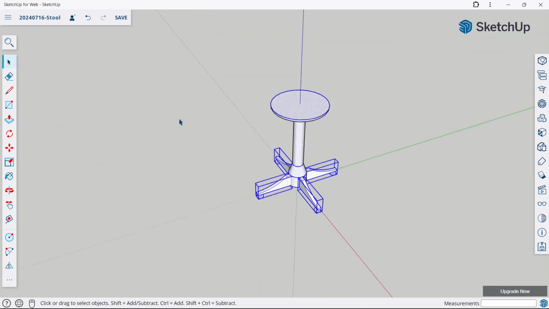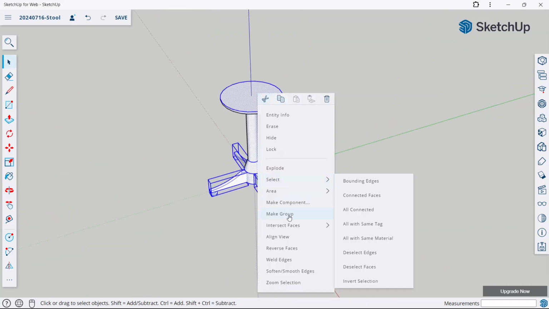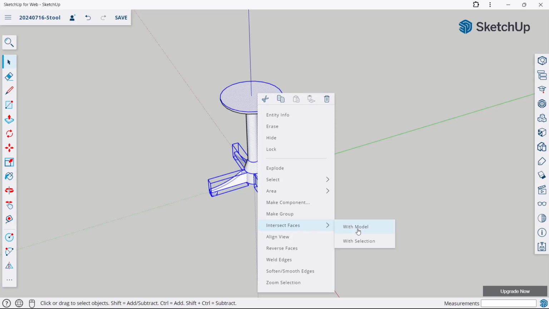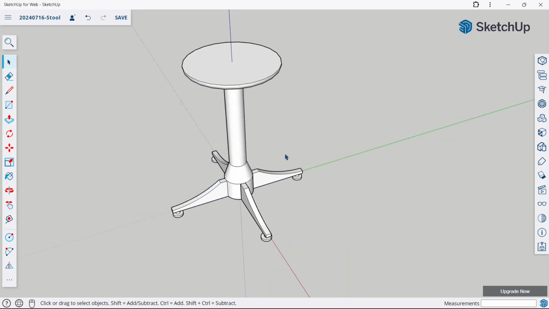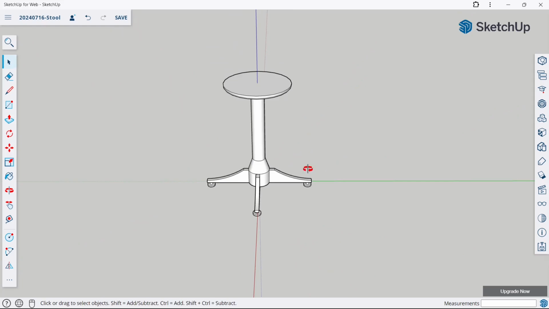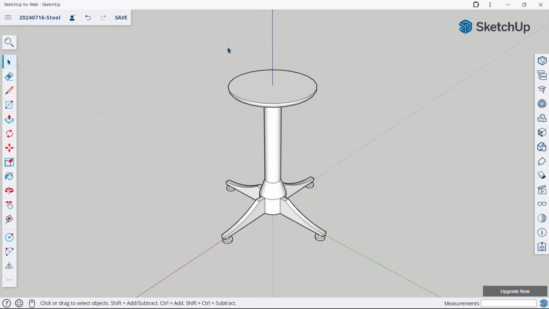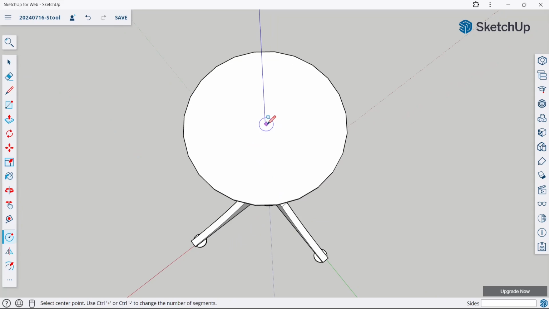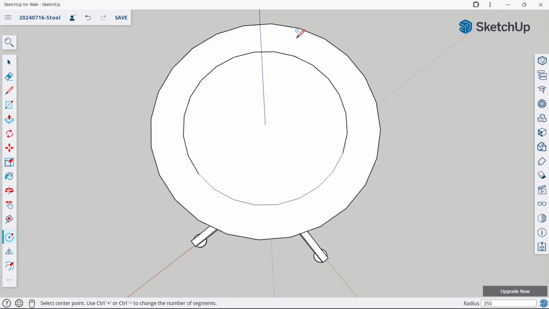Now select this whole body. Right click. Into the process to remove. Now select this whole body. Right click and then go. Go to circle to choose the center and draw a circle of 2.